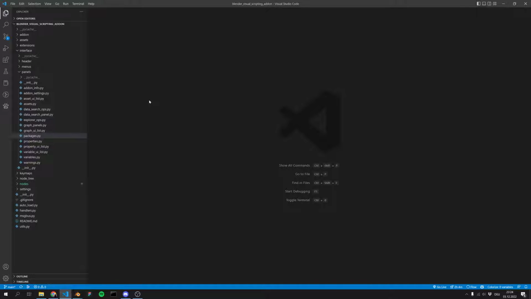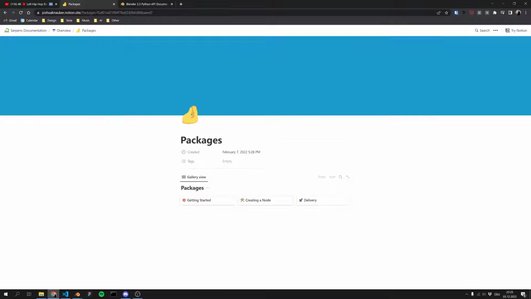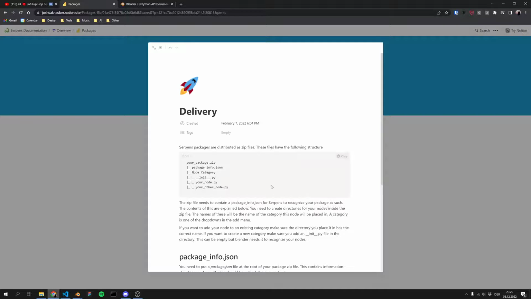Yeah. Yeah, so basically when you've created your package structure, meaning a main folder with the subfolders for the categories that you want to show in here, and then the Python files for the individual nodes, and the package info, then you can take those folders and put them in a zip file. So you can find this on the delivery here.